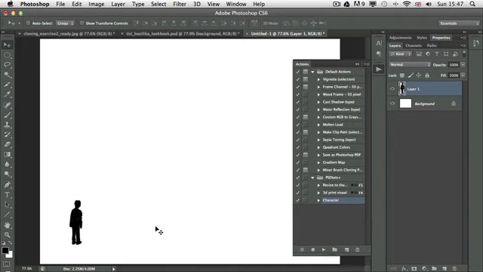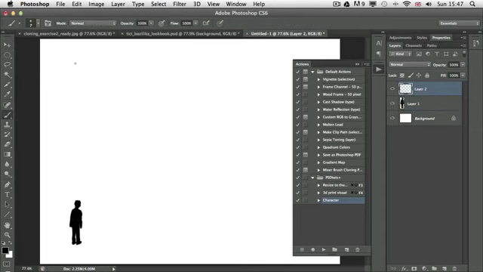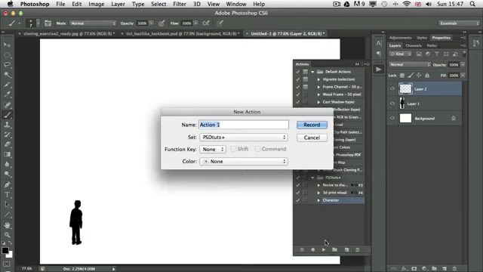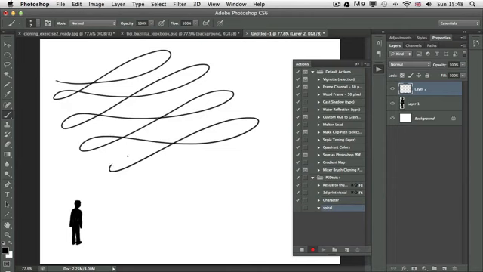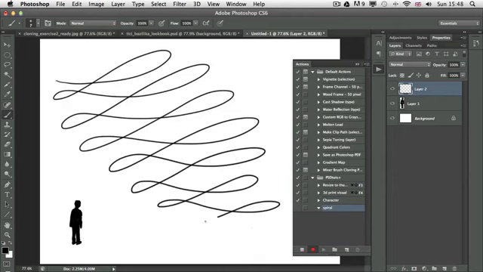Let me show you another advantage using this option. I'm going to create a new layer, and on this new layer I'm going to create a brush stroke. So let me create also a new action for that. I just save this and I'm going to call it spiral, and I press enter to start recording, and I'm going to create a nice spiral line, something like this. Okay, so that's why I saved. It's saved as one step, use brush.